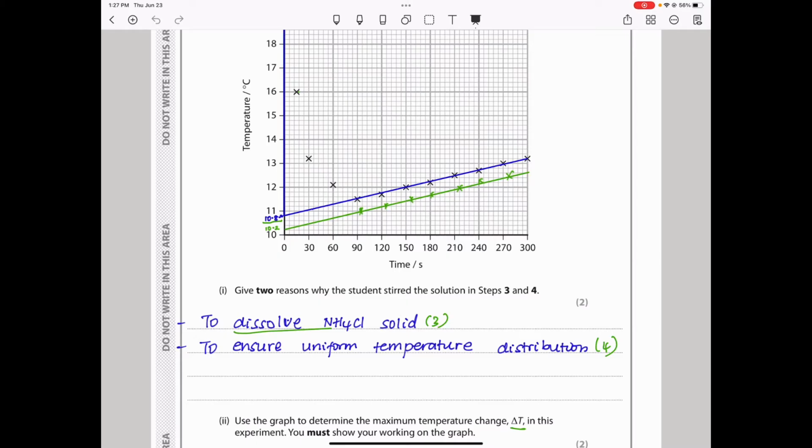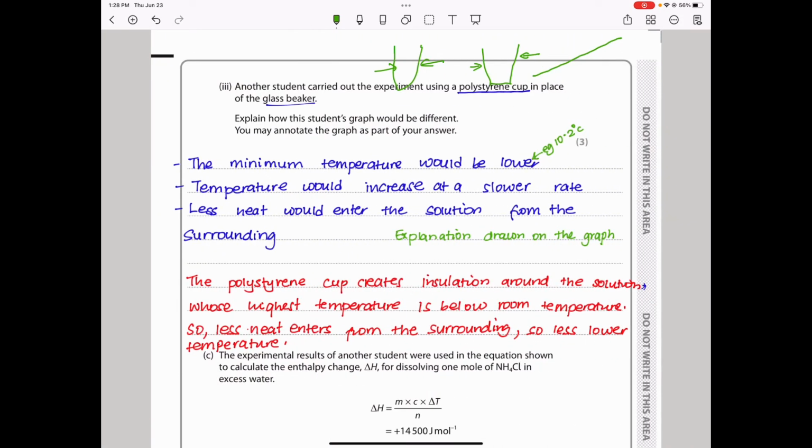However, since we are drawing a line of best fit through these points in order to predict the point at which the reaction must have stopped, using a polystyrene cup, our temperature will be about 10.2 based on my data. Another student could have used a lower value. So for my case, it's 10.2, which is going to be lower than the 10.8. And I hope you can see that. So I'm going to take you back to the point I was trying to pass along. The minimum temperature here is going to be lower, and according to mine, for example, it is 10.2.